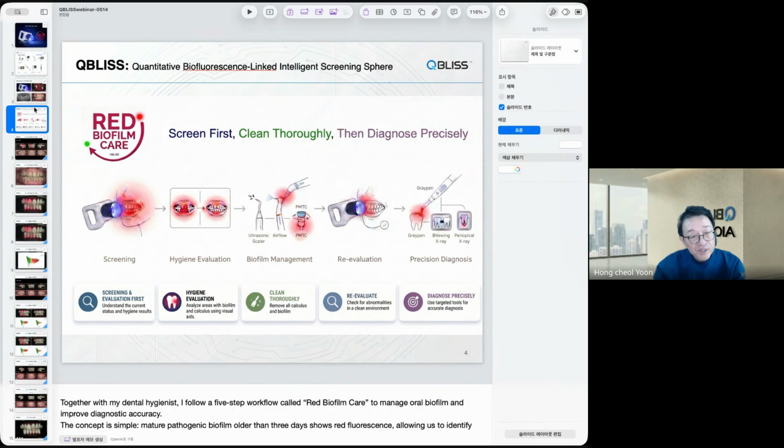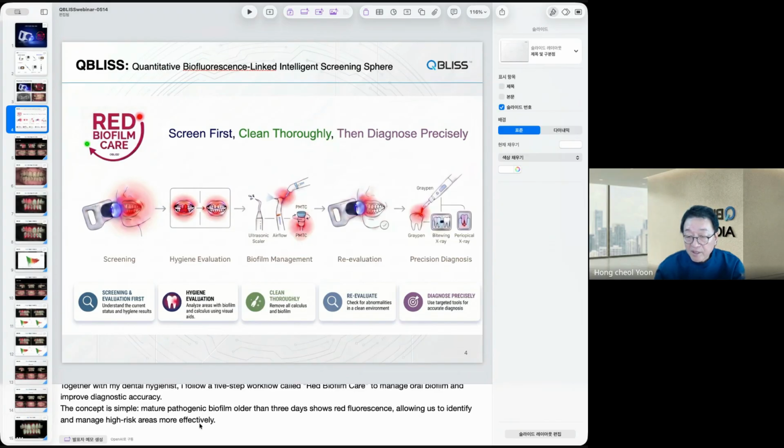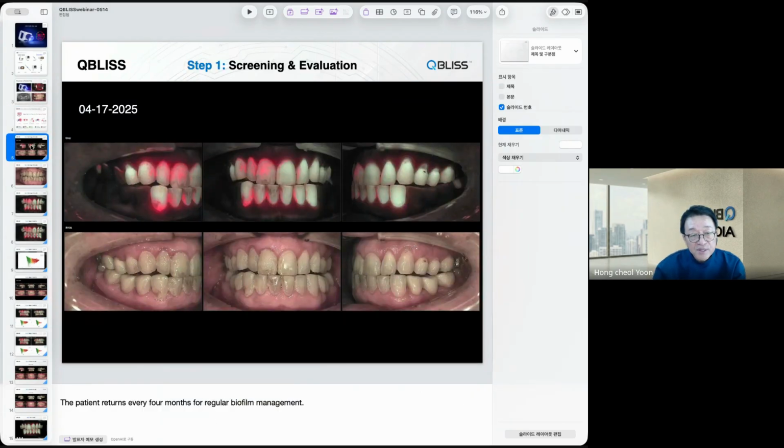Research shows that pathogenic biofilm older than 3 days shows red fluorescence. Following this concept allows us to identify the harmful biofilm and manage high-risk areas more effectively.